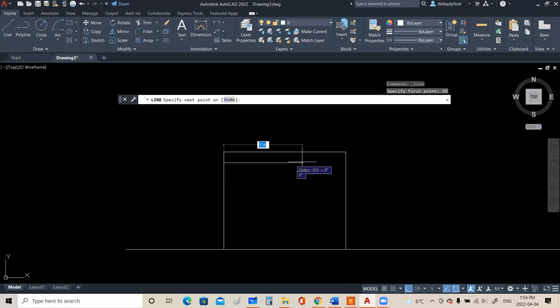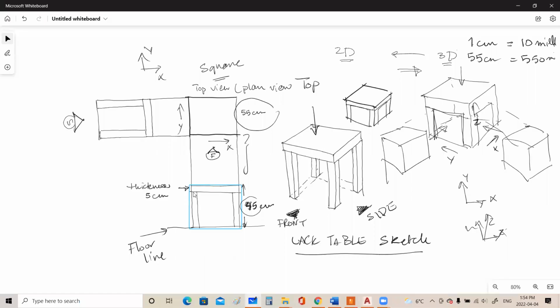And then I'm going to click and I'm going to drag. Now, perpendicular is on. This is going to help me to define that this line is going to end here perpendicularly on that other opposite end of the table. So I'm just going to click. All right. I'm going to click escape on my keyboard. And this is the first part of the table.